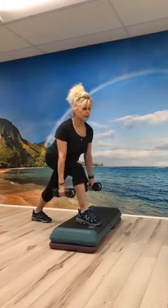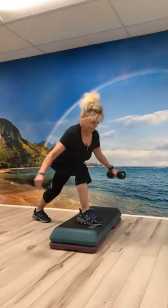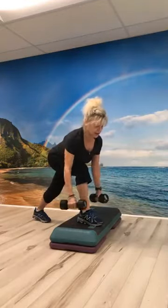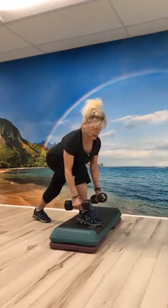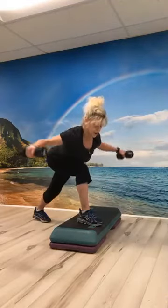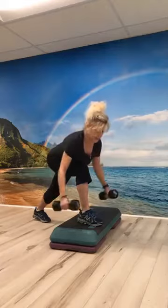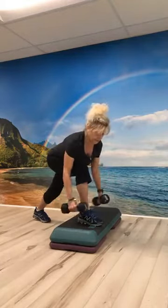Hinge forward. Elbows soft. Arms are long. So, reverse fly. Again. Two more slowly. One more slow one. Now we're going to add tempo. One, two, three, four, five.